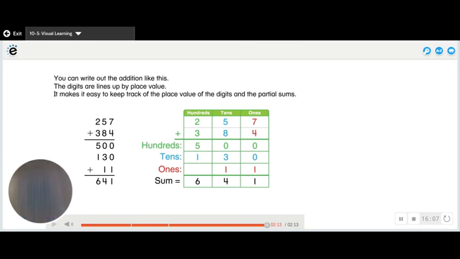All right. Turn you around so you can see me. Okay. So now that we've worked through two different problems, I showed you how I organize it. They showed you using a table. You don't have to draw the table if you don't want to. You can just line your place value up just like I did. Whatever you want to do that helps you understand partial sums.